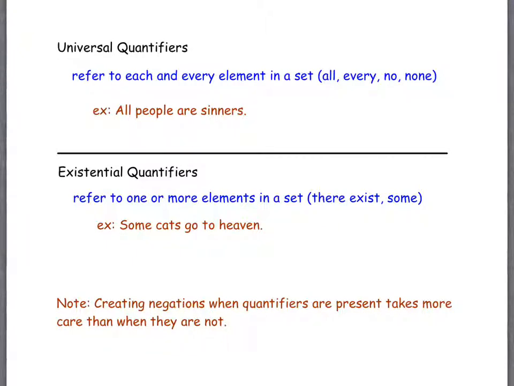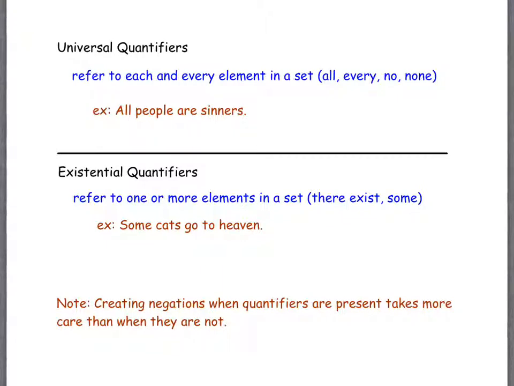But there are a couple of specific situations when they're not easy to do. They're not easy to do if you have quantifiers in them. And there are 2 types of quantifiers. One are universal quantifiers. The words that are universal quantifiers are things like all, every, no, and none. Existential quantifiers are quantifiers that say something exists. So things like there exists, or some, or at least one. So I'm going to give you a couple of examples using these about why they make things a little bit complicated.